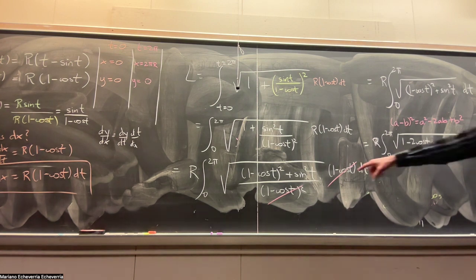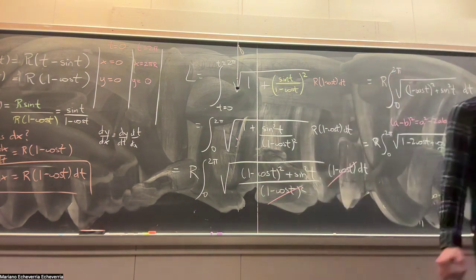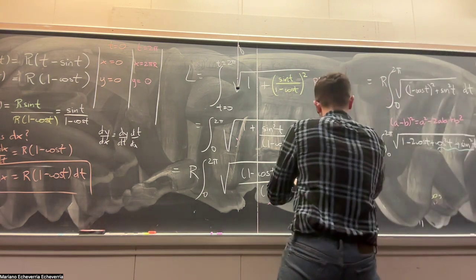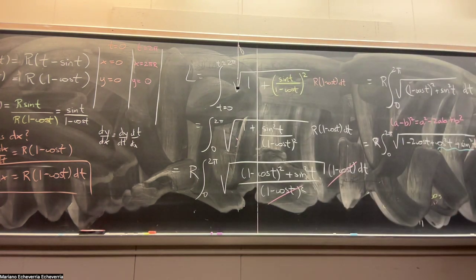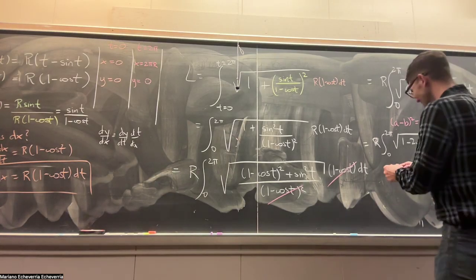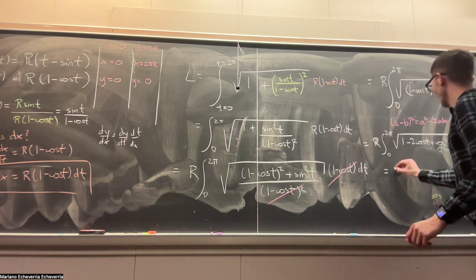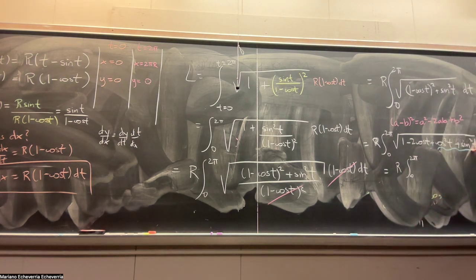The thing is, it came out before canceling. I have to take it out of the square root. Let me just close off the square root so that it's clear that it's not inside. Otherwise, this would not have been mentioned in this class. But it is really hard to get these integrals to come out nicely. That's kind of my point. And then cosine squared plus sine squared equals 1. 1 plus 1 equals 2. That's fine, right?